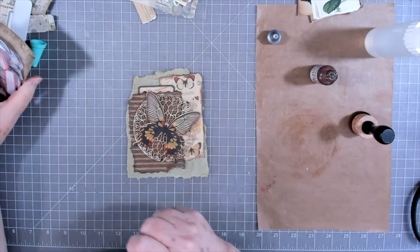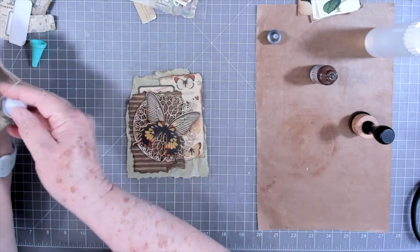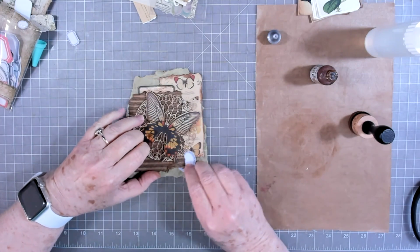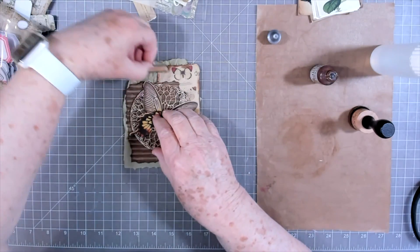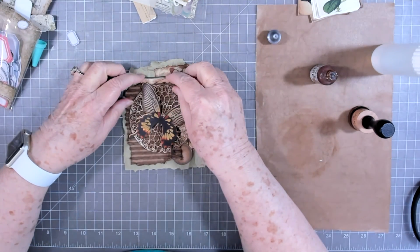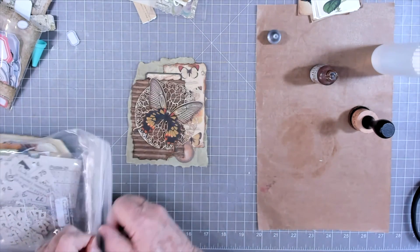We can tuck that one right there. I don't mind using some of these circular ones — well, they don't want to come out. What if we put one of these here and just ink that up? I think I might put a number or something on this. I also had some cheesecloth and organza out that I was going to use too, but I'll probably use that on the next one since I kind of forgot. Okay, let me grab a number to put on there.